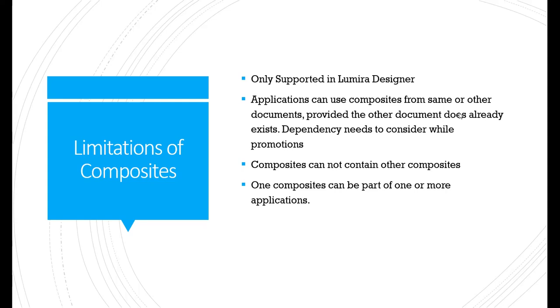There are some limitations of composites as well, which we need to consider. It is supported in Lumira Designer only. We did not have it earlier in Design Studio or Lumira Discovery. Applications can use composites from the same or other documents, provided the other components already exist, and we need to consider this dependency while promoting our applications from development or test environments to production. Composites can contain other composites as well, and one composite can be part of one or more applications.